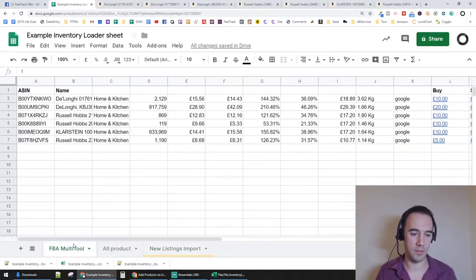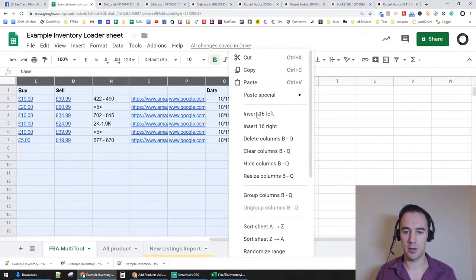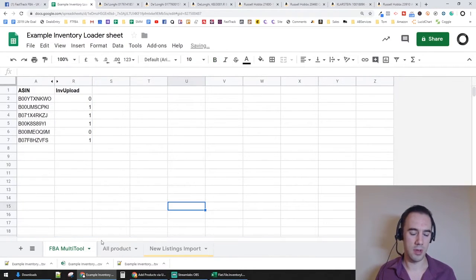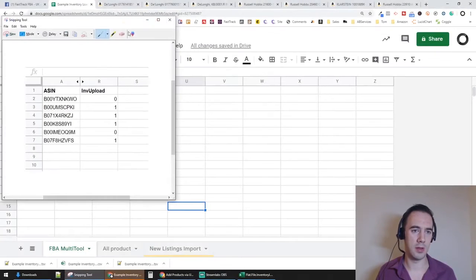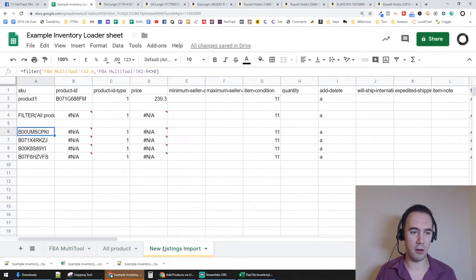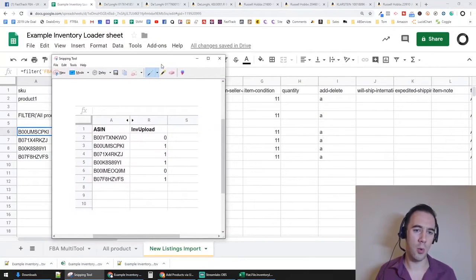And if I just give you an example, so let's come in and I'm just going to hide these quickly just so I can show you how this was actually done. So let's go hide. So I've just put them together, and now what I'm going to do is I'm just going to copy and paste this and put it into a snippet, and then I'll load up this listings report. And what we're looking for is to say wherever it is not a zero, so it's a one, have we brought that ASIN across? So we are looking for all these ones where it's one.